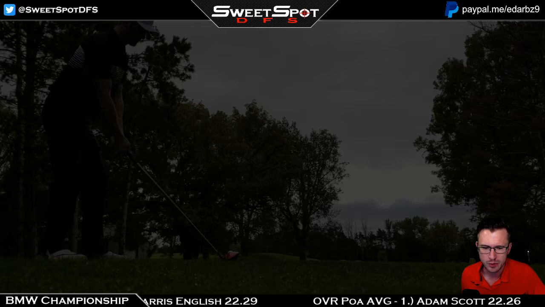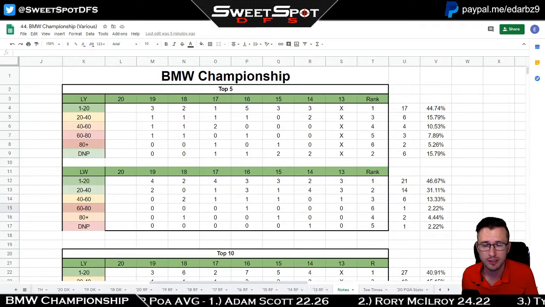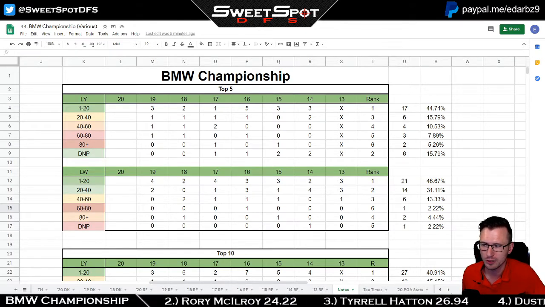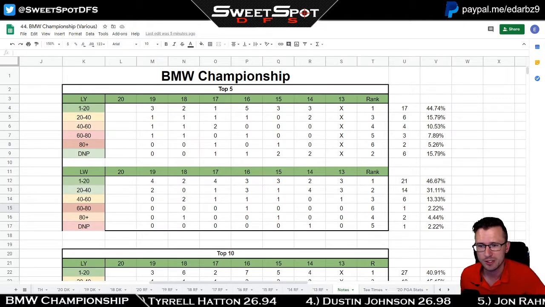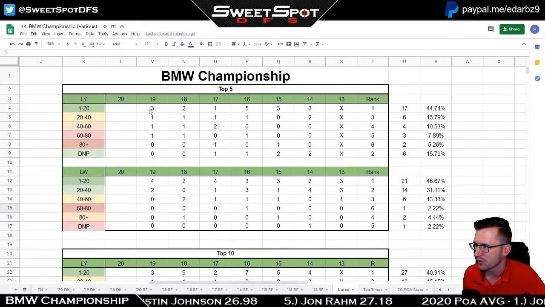Let's go ahead and get into the spreadsheet. I have the notes page up, which houses the bucket system. You can see top 5 and top 10 up there. Now, if you've been here before, you know what this is. If you haven't, welcome. This is just me populating all of the instances. Really, it's all the finishing positions for each year. For last year, obviously, we'd be talking about the year before.